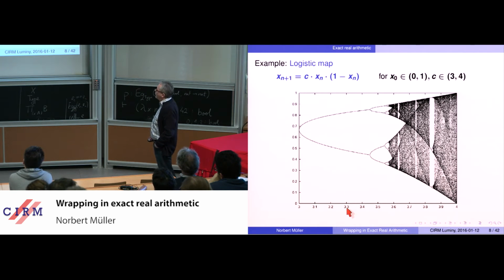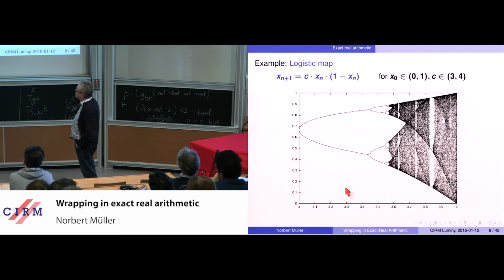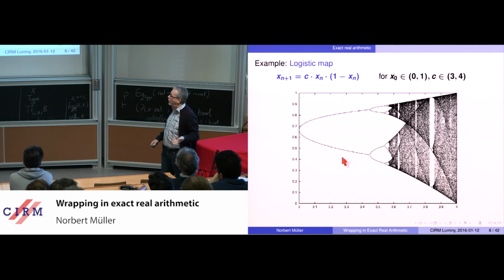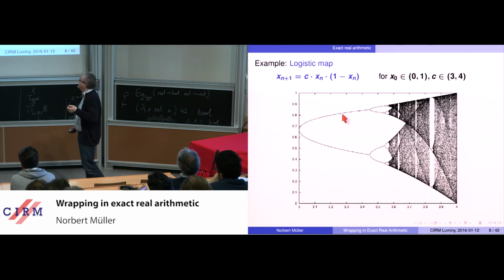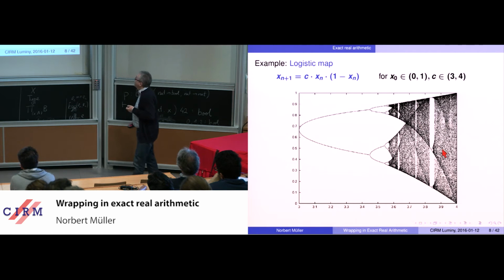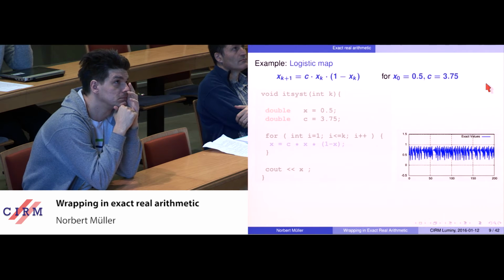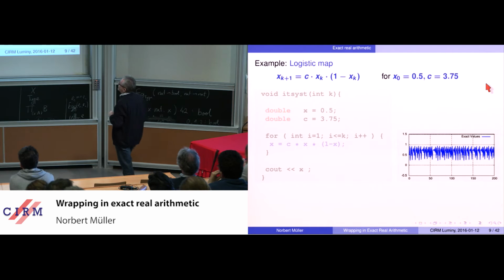And depending on the constant C, for example, if you start with 3.3 and you start here, you jump there, you jump here, there, and you will converge to 2 points in a certain way. So there is an orbit of 2 points that you converge to, this point and this point. So this is easy. In this area here, it's a little bit more complicated. It's quite chaotic what's happening, so let's try to compute it.